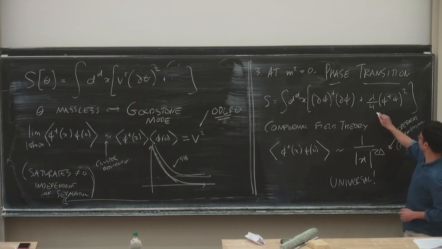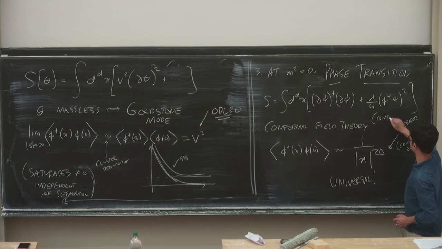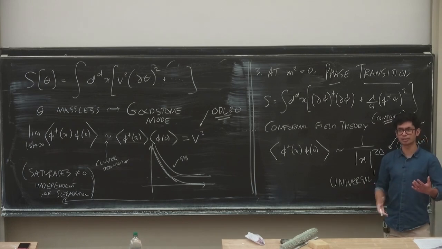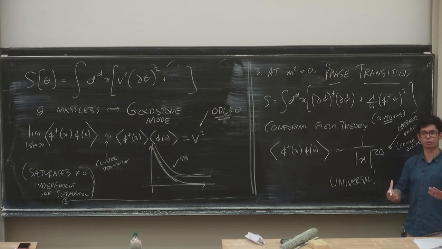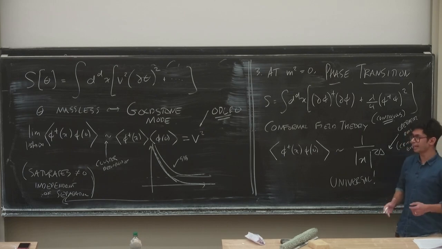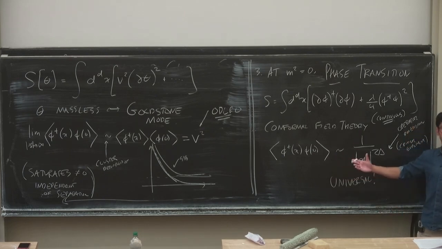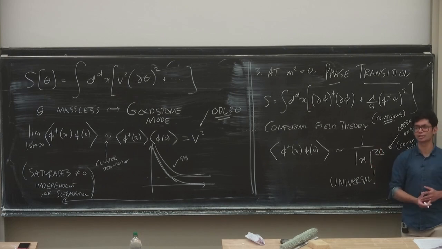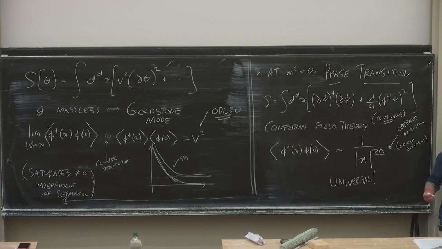You get a conformal field theory if your phase transition is what's called continuous. Now, in any physical system, you might also have a first order or discontinuous phase transition. That's what happens in many cases. That sometimes happens due to quantum effects. And then you can't really do anything cool. Then it's just hard and you can't calculate anything nice. You just usually hope that this doesn't happen in the system you're studying, because if it does, then your paper is less interesting than it would have been otherwise.